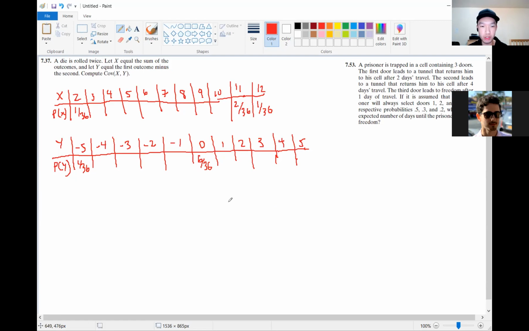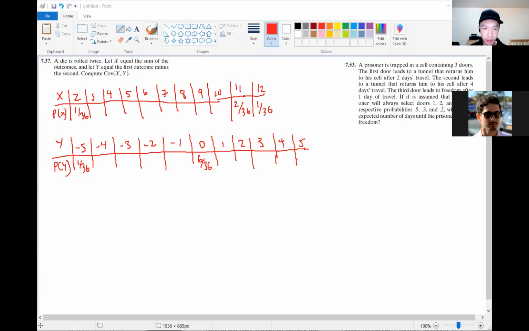Now, assuming you have both of these charts filled in, what was the formula for covariance? I need to pull that up. I think it's the sum of x of i minus the mean of x times y of i minus the mean of y, over either n or n minus 1, depending on whether it's the sample or the population. Yeah, I think that one is the covariance formula for data sets, though. Oh, okay, never mind. There's a separate covariance formula for random variables as well. Let me pull up chapter 7 just because I don't remember it.